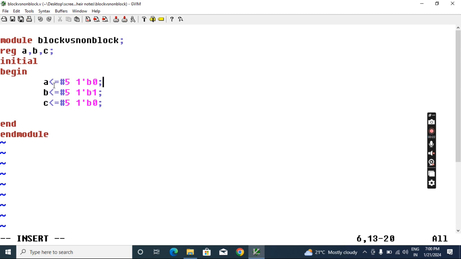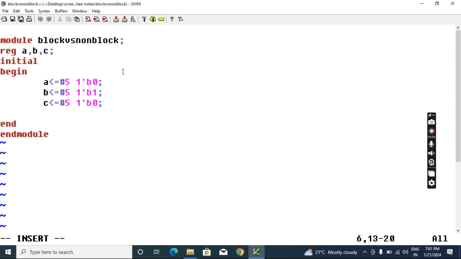It means statements will not be blocked. They will execute all at a time. Whenever this statement starts, at the same time this will start, this will start. And here for 3 statements we gave the same time. So they will start at a time, they will end at a time. The point we have to observe here: all statements will start at a time, they won't block. That's why non-blocking. In some other lecture, we can see blocking so that we can understand the difference between blocking and non-blocking.